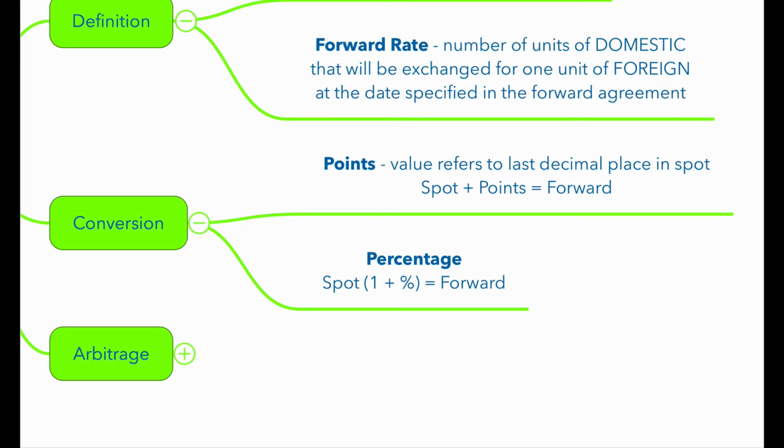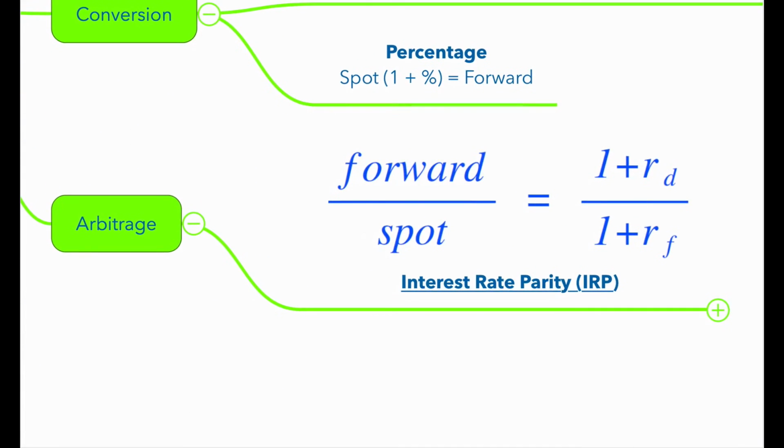Finally, let's look at interest rate parity. Simply stated, when currencies are freely traded, the percentage difference between the forward and spot exchange rates is approximately equal to the difference between the two countries' interest rates. This is an approximate relationship, the exact version of which is forward over spot equals 1 plus domestic interest rate divided by 1 plus foreign interest rate. This relationship is known as the interest rate parity, and it holds because there is an arbitrage trade with a riskless profit to be made if this relationship were to not hold.